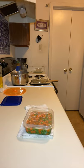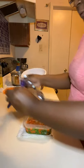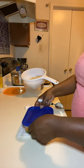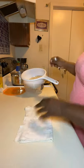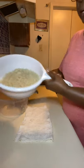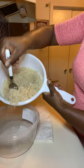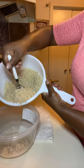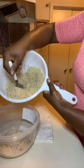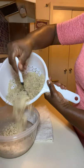Got my brown rice. So my brown rice is cooked. My peas and carrots are done. Just gonna sit them right there. Make sure all my water drained. See how nice my rice is? Look at that. Look how, see? It doesn't stick together. That's why I like cooking my rice in the microwave. I really do. It cooks it perfectly.